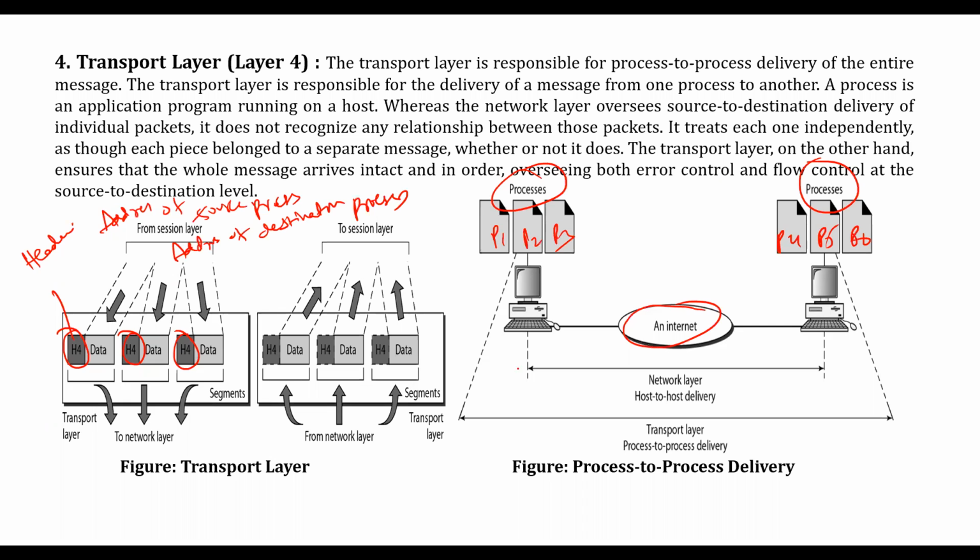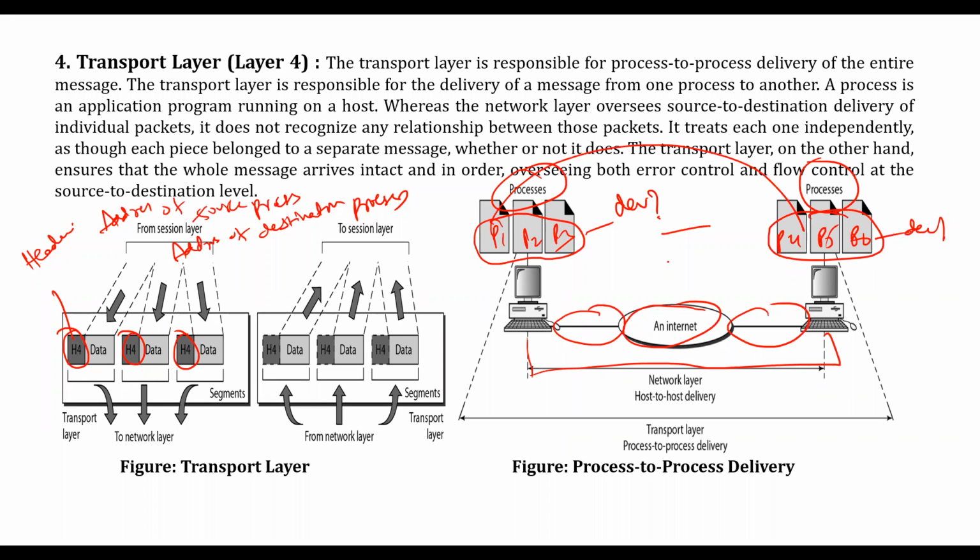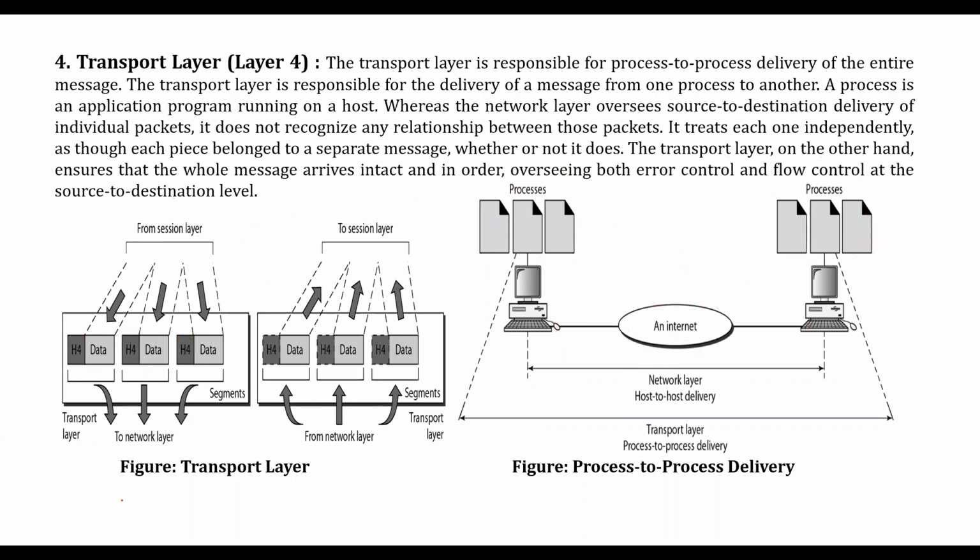Through internet, the network layer will take care of through which network these two processes are communicating, and the data link layer takes care of which device process 1, process 2, process 3 belong to, and which device process 4, process 5, process 6 belong to. That means I need three things here: the process address, the device address this process belongs to, and the network address through which the device communicates with the other device. Hope you understand this. Any doubts? Okay.